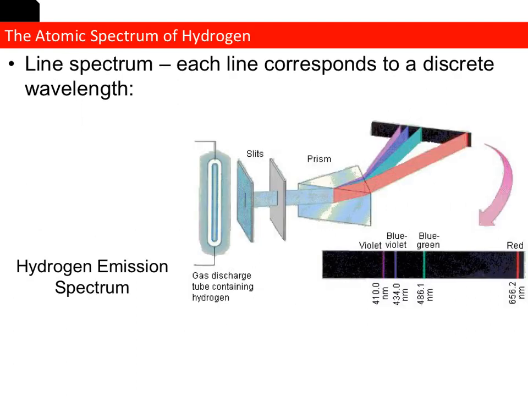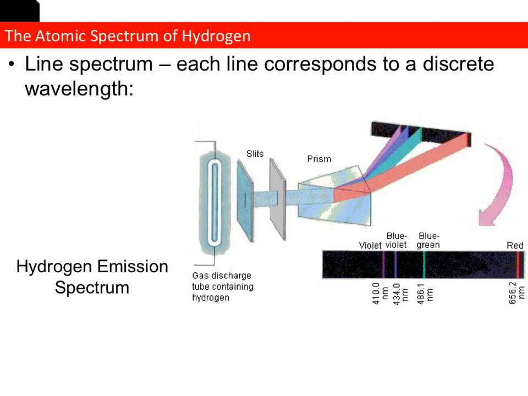If you take the light given off by atoms, electrons jumping and falling and emitting that light, and you collect that light and pass it through a prism, what you're going to see is that instead of seeing an entire spectrum of color, you're going to see very discrete, or specific, lines of color show up on the other side of that prism. This is what is known as a line spectrum. Each line corresponds to a discrete wavelength of energy and can be traced back to basically the amount of energy levels of electrons jumping and falling.